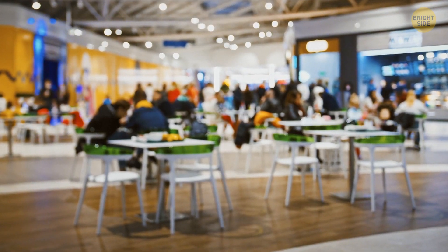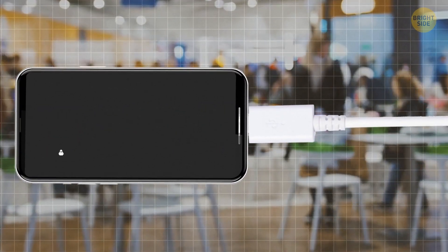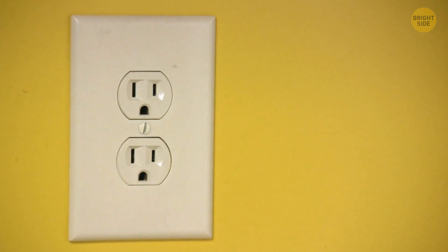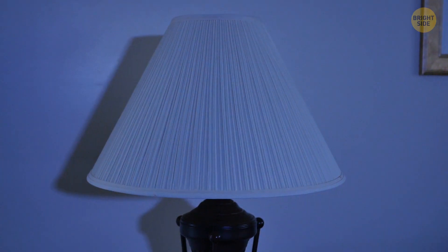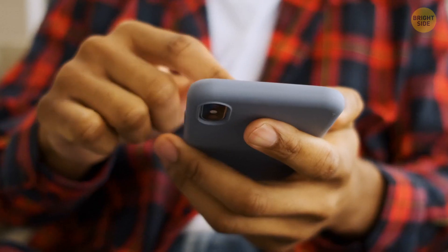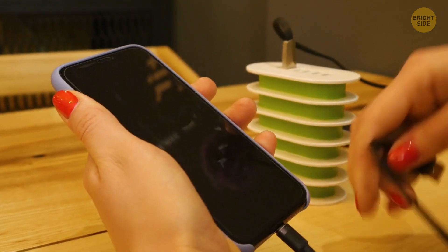It's completely safe to leave my phone in a public charging port — myth. Better avoid it because that's how you put your information at risk. Cords you see at airports and restaurants are not just a power source, like when you plug a lamp into the wall. Cords create a path to transfer your data too. So when you're charging your phone at those public ports, someone can access your phone easily — that includes texts, emails, photos, and everything you have there. It's better and safer to use a portable charger.